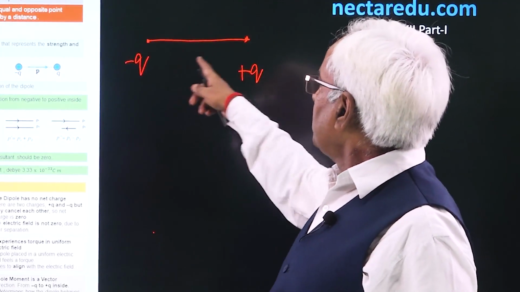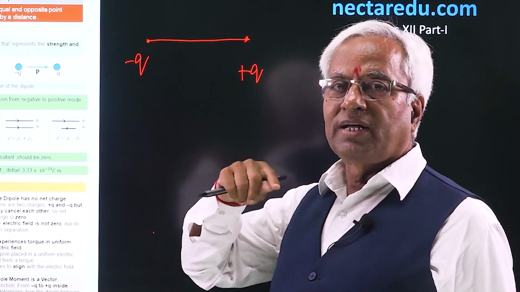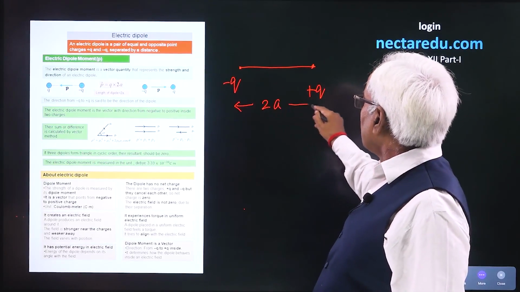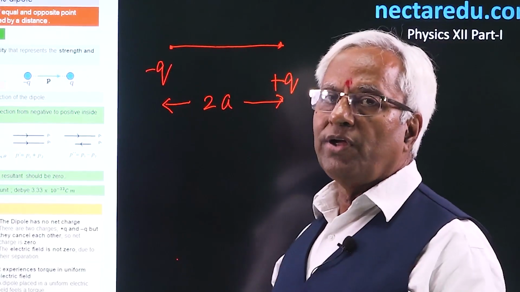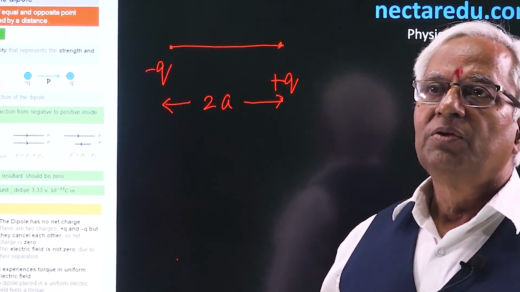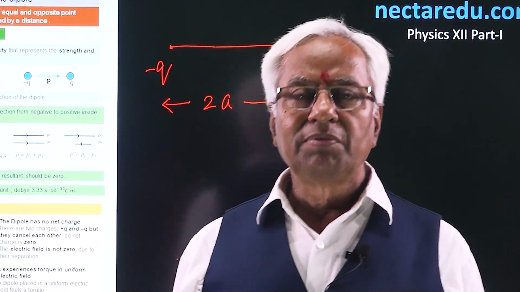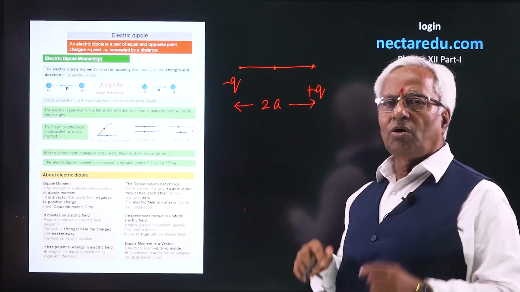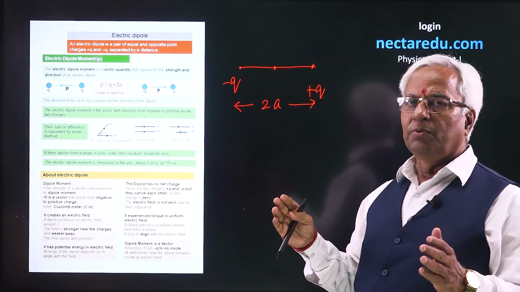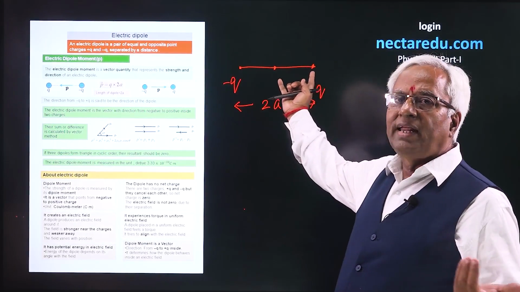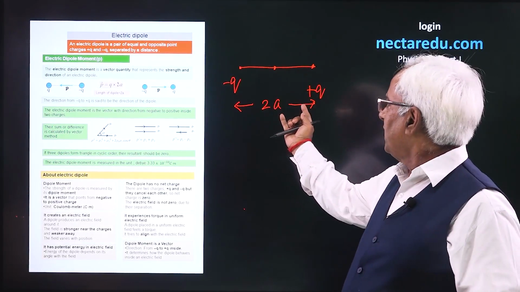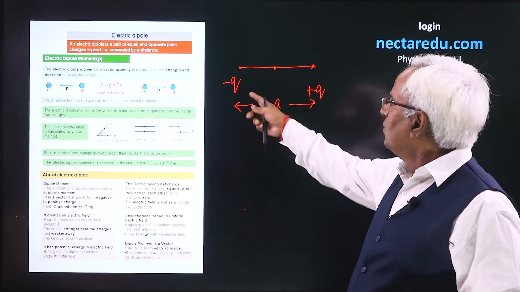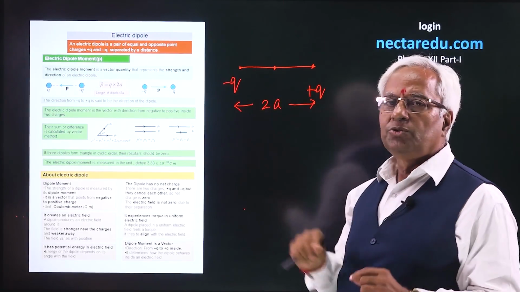So, when we consider a dipole, one more precaution has to be taken, that we normally take the length of the dipole as 2a, or 2l. Why always an even multiple? Simply because in almost all the relations concerned with a dipole, we need half of the length of the dipole, and that's going to be a. So we consider the total length as 2a.